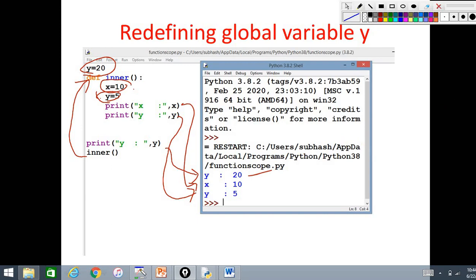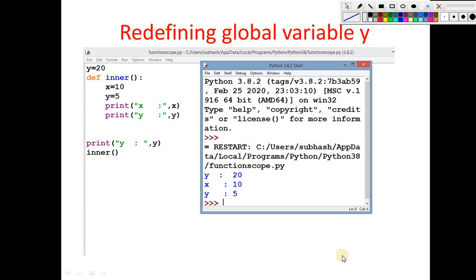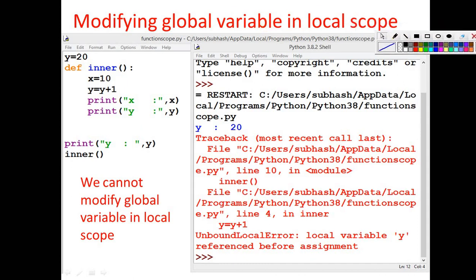Now the change comes when we go to the next slide. What we are going to do next is modify the global variable in local scope. Now what does it mean?